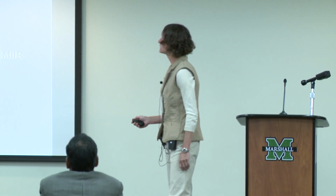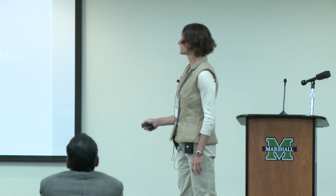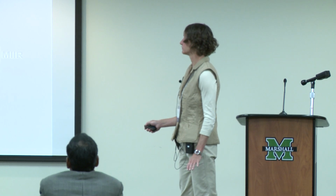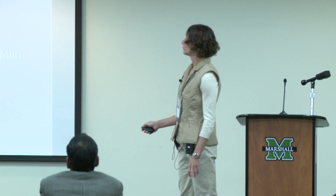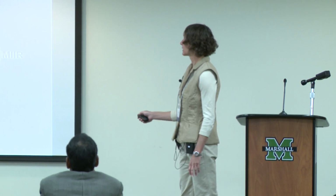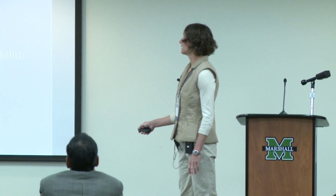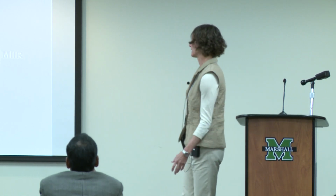I've alluded to this before, but I want to make it more explicit. We could not do anything at all if we did not have the resources of the IT department here. Our key people in the IT department who have been extraordinarily helpful to us have been Ed Eric Tingy and Gerald Hesver. This is just managing and storing our data and accessing it and sending it out to our bioinformaticists. We also couldn't analyze any of the data at all if we didn't have the help of Jack and Justin at the High Performance Computing Cluster that hosted all the software that we use, because we just don't even have computers that could manage it.